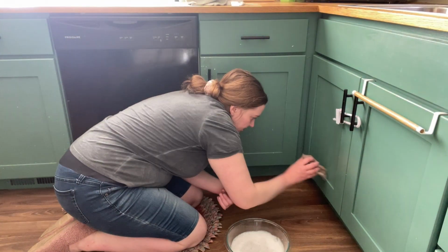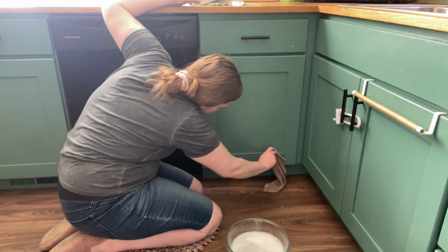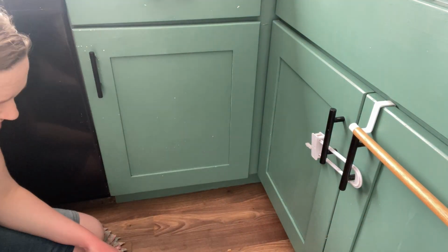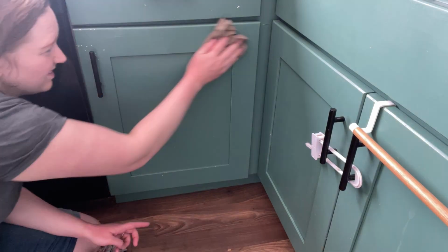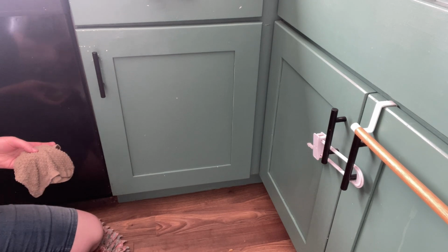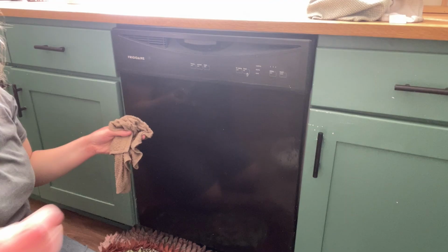Anyway, so my little boy was also helping me wipe the cabinets down. I did cut him out a little bit. I think he's in it a little tiny bit, but he was grabbing a rag and getting it in the water too, and then wiping down cabinets and things. Obviously, I went over anything that he did too because he's 4, so whatever he did might need to be redone.